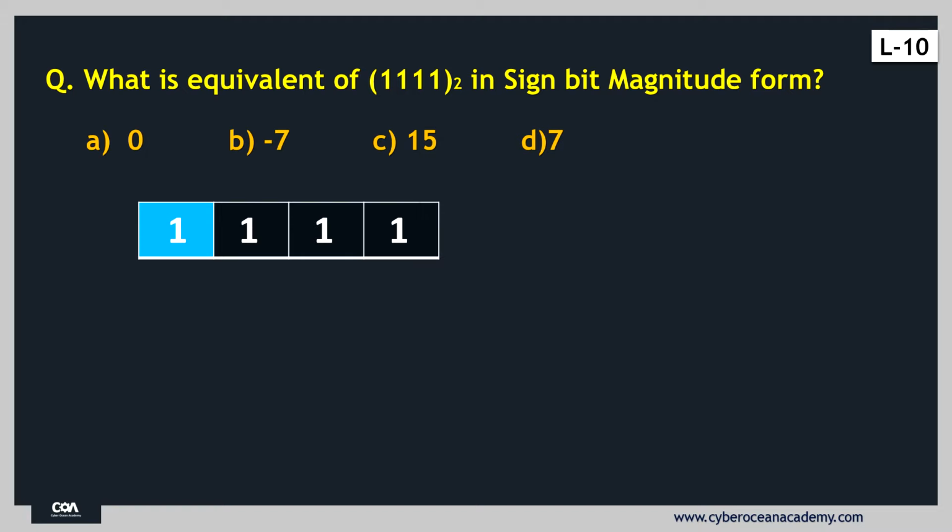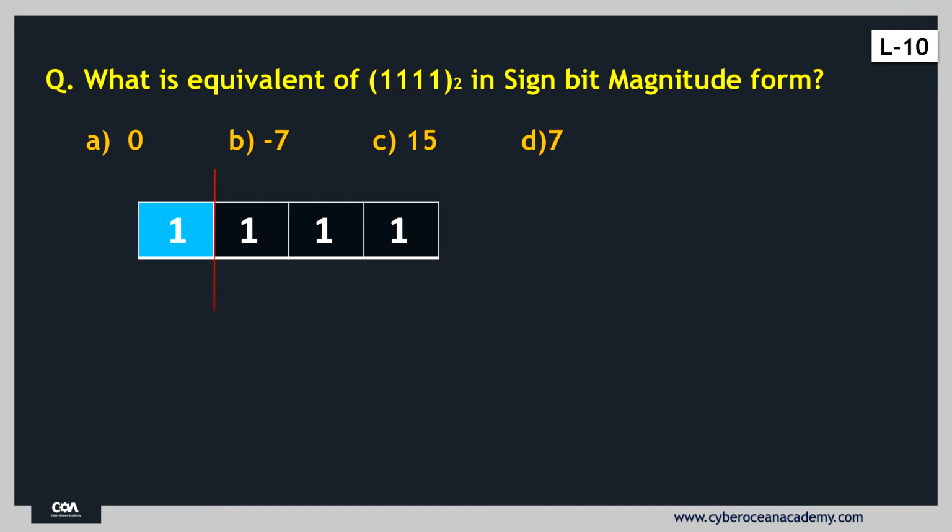Since it is a sign bit magnitude form, 1 bit, that is your MSB, should be reserved for the sign. Okay, so here that bit is reserved for the positive sign or the negative sign. That last bit is reserved for sign, because this is a sign bit. And now the remaining bits are used to represent the magnitude. So here the 3 bits basically represent the magnitude. So how can it represent? Just write down the magnitude.